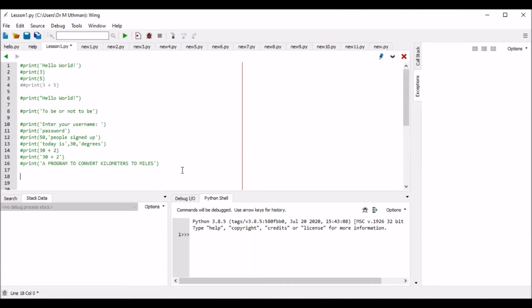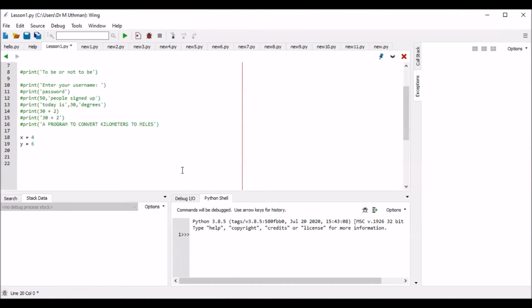So what are variables? Let's start with some examples. If I write x, then put this equal sign, let's say 4, for example, and I say y equal sign, let's say 6.